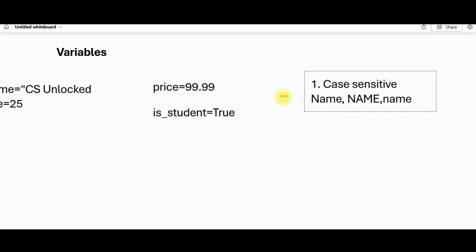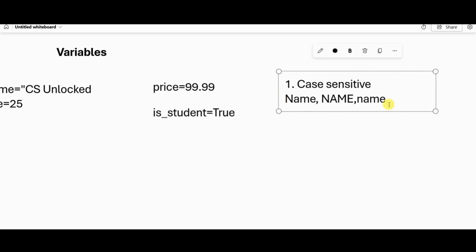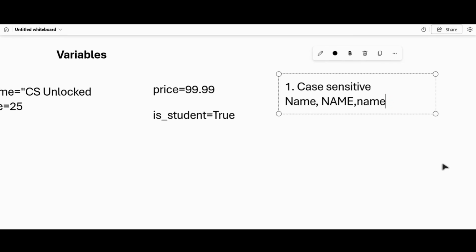Remember this. They are not the same. So always keep your naming clean and clear. We will talk about variable naming rules properly in the next video, because trust me, one wrong name can break your code faster than you can say syntax error.